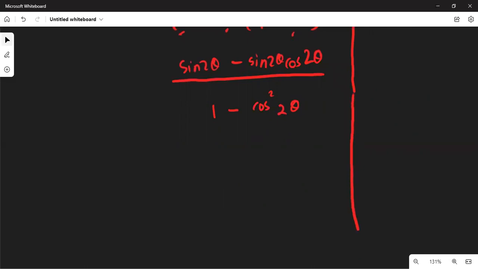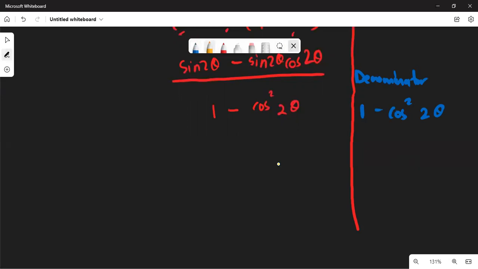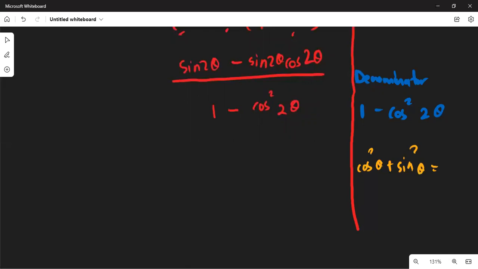So I want us to see something that is happening between these two that we are having here. Let's put it another way. We are focusing on the denominator here. That's our denominator there. So we're just focusing on this part of 1 minus cos squared 2 theta. Remember, guys, this relationship on your identities, you've been working with it and you know this: cos squared theta plus sine squared theta must give us a 1.